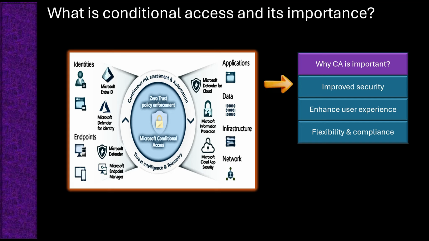By applying conditional policies based on risk signals, organizations can reduce the likelihood of breaches. By targeting specific conditions such as trusted devices or locations, organizations can allow smooth, secure access without burdening users with unnecessary security steps. And custom policies ensure that organizations can meet industry standards and regulatory requirements while adapting to their specific needs.